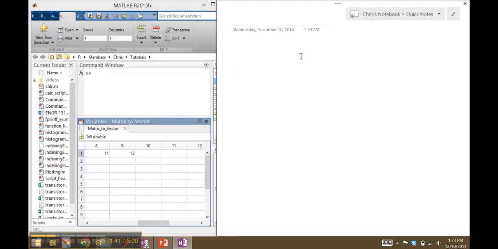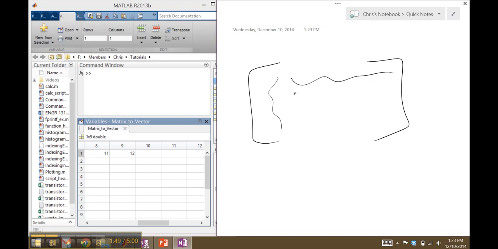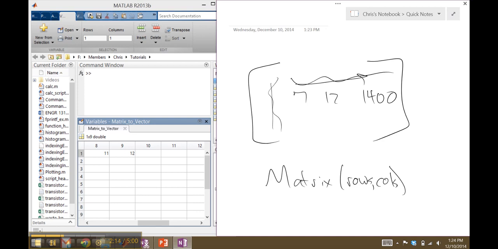Sometimes in MATLAB you'll have data a lot of times, and that data will be in a two-dimensional matrix. You'll have lots of rows or columns, and you'll have a lot of data in here, numbers everywhere. And when you're doing calculations with that data, you'll want to be able to either increment through a column, increment through a row, or increment through the entire matrix one term at a time. And so knowing that if you have that matrix, you can use nesting for loops to increment through the rows and columns to look at each term separately. And that's something that's going to be very handy when you do more intense analyses later on in your MATLAB career.